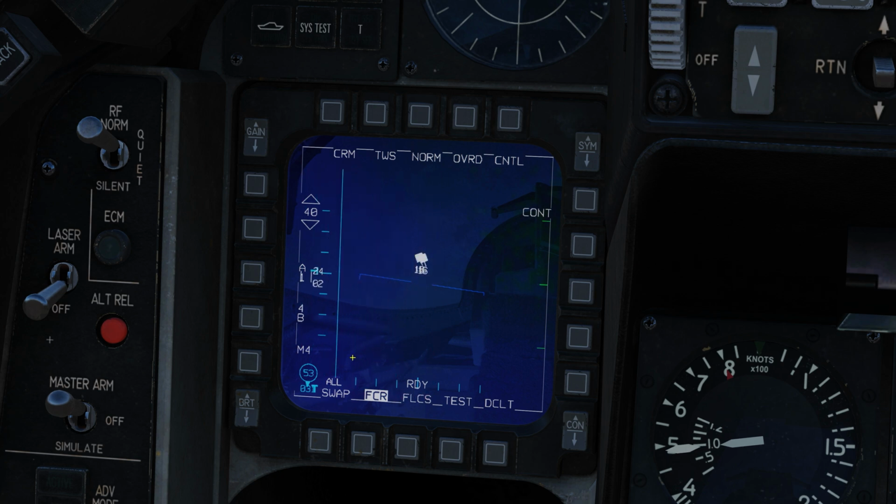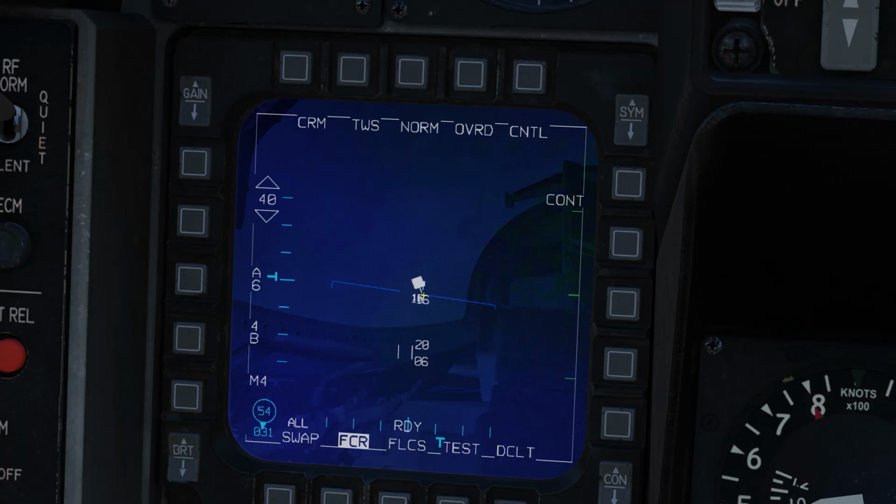So actually, let's do this. Let me lose them again. I'll show you guys. I know what I did wrong. Come on, guys, drop off. There we go. Let's change our azimuth. And you can see that one. Pause. There we go. So this one went to a track target very quickly. But you can see this guy right here is still a search target.